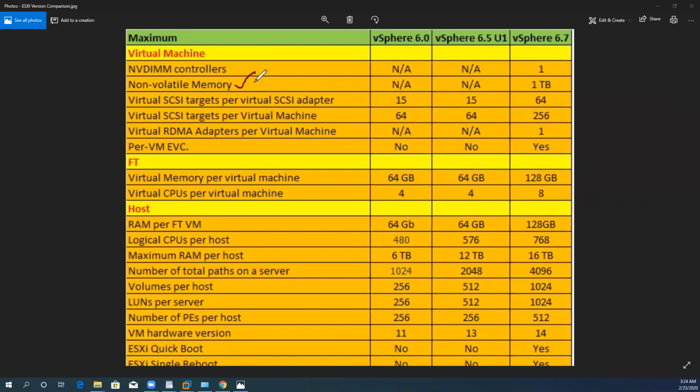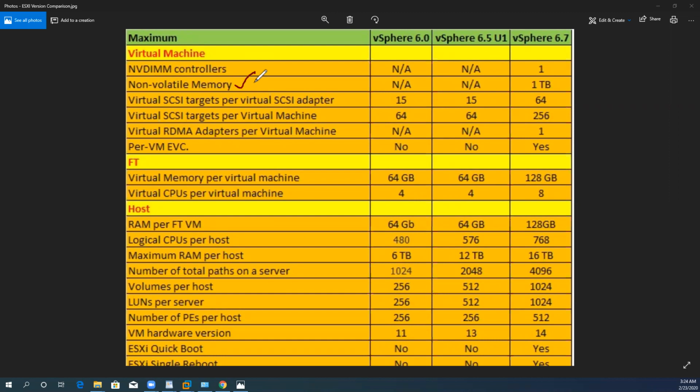Here you can see the more attractive option related to performance optimization, which is introduced for the first time in ESXi 6.7, called non-volatile memory. It's also known as persistent memory, or in short form we call it PMEM.